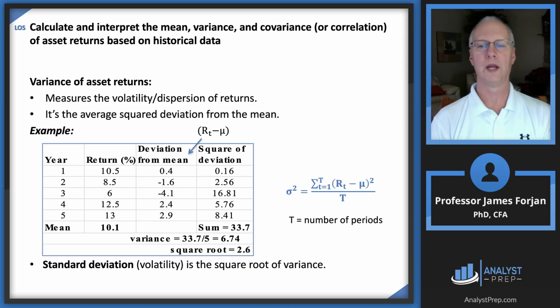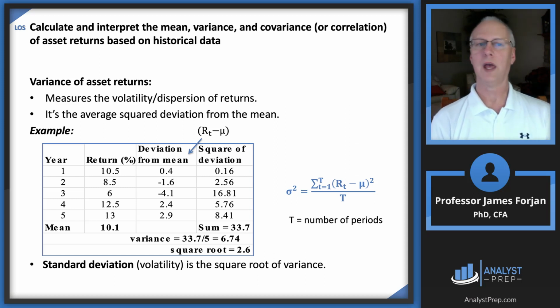So here's the long way to do this. And there's a good old formula over on the blue on the right-hand side. But this Excel spreadsheet gives you a really good idea of how to do this. First thing we need to do is calculate the mean. If you sum those 5 numbers and divide by 5, you get 10.1. And then the deviation from the mean is just 10.5 minus 10.1. So there's the 0.4, and you continue to do that down the third column. And then you square it. So the 0.4 becomes 0.16, and so forth down that column. And then you add those, and you get 33, divide by 5, and you get a variance of 6.74.